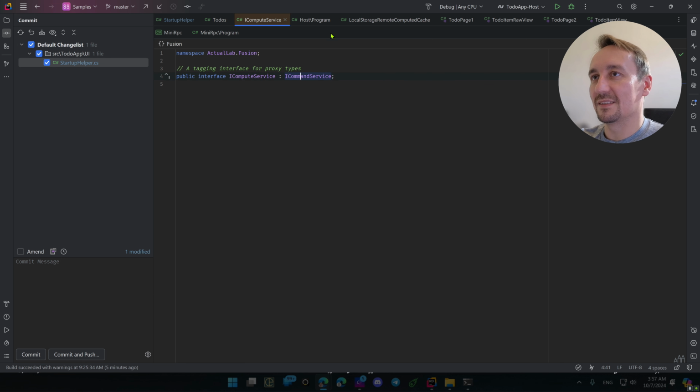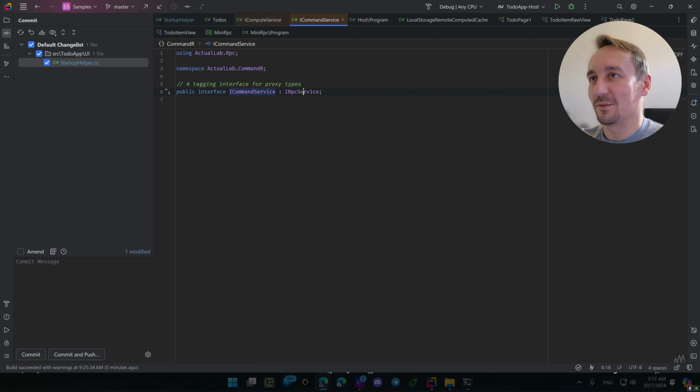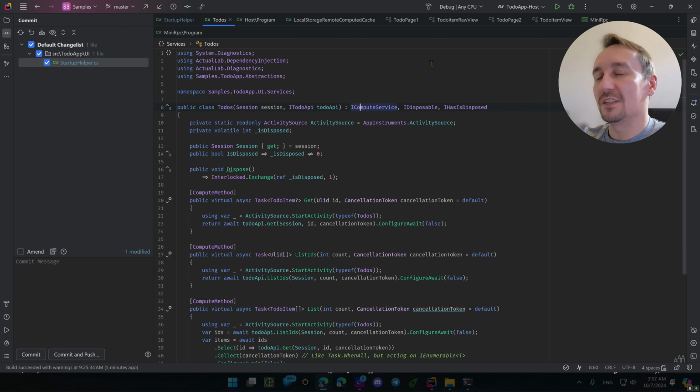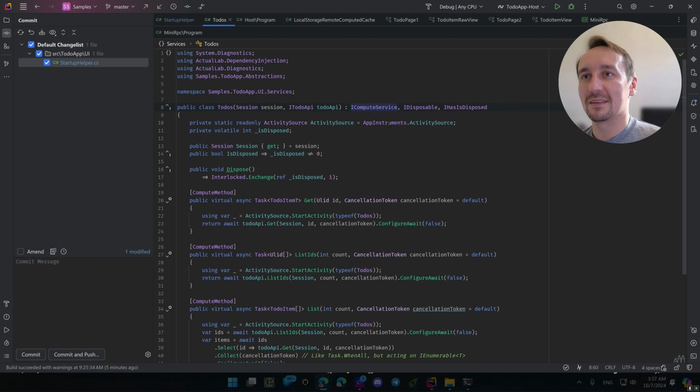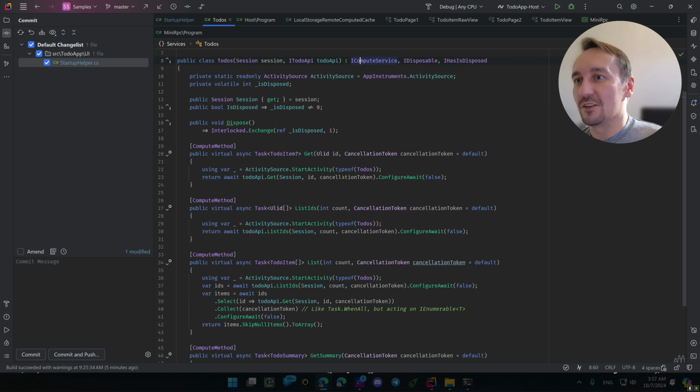I think it's a copy from RPC service, requires async proxy, probably from one of these interfaces. But the point is, this is a tagging interface. You don't have to implement any methods. It just tells the proxy generator that this thing needs a proxy. And I'll talk about this later.